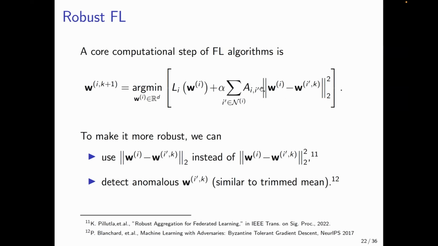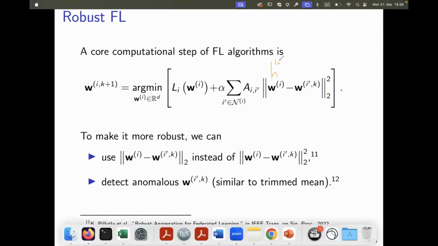So the question was how does this translate to non-parametric methods or non-parametric models? Well, in non-parametric models, we don't use the difference between the weight vectors, but we use the difference between the predictions on a test set. And then it depends if we use the square of this difference or the absolute value of the difference between the predictions on the test set. So instead of this W, you have here the output of the trained models. You would have here the current model at node i applied to some feature vector in the test set, and here the current trained model at node i prime applied to the same data point. And then, of course, the question is how do you compare this? You need to get a loss function, typically non-negative. You can either take the square or the absolute value. And from a robustness perspective, it seems to be better to use the absolute value here.